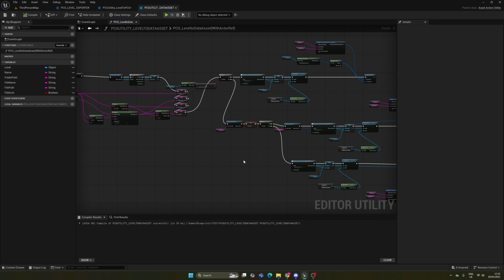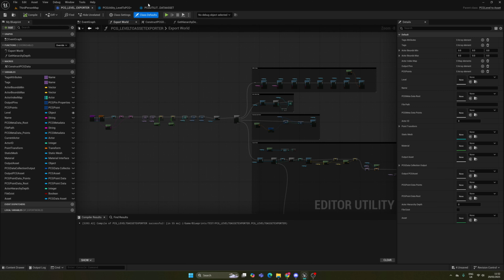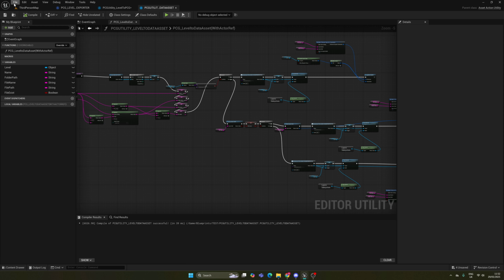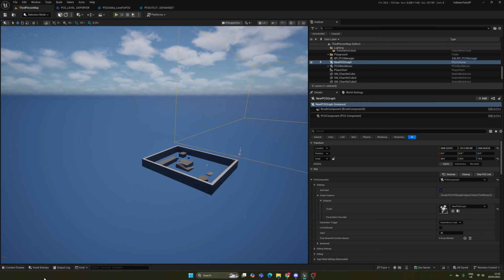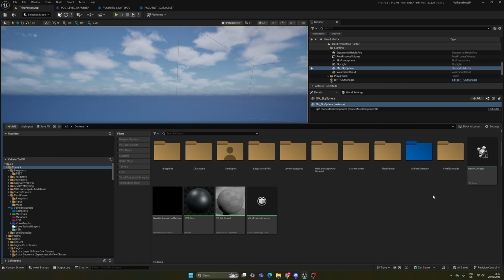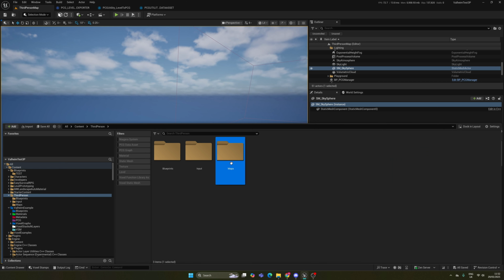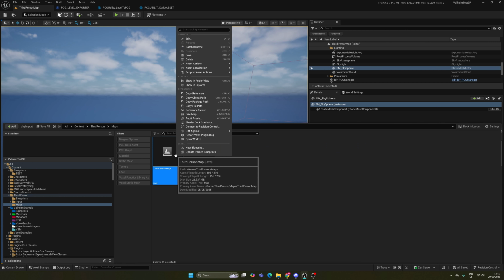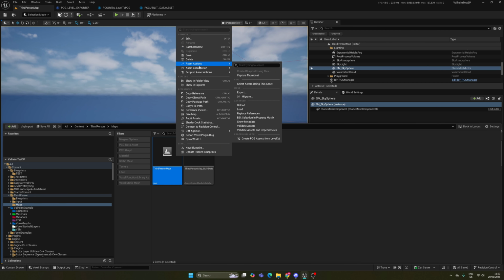So we've got a system that is going to create an asset or update an existing asset, and we've also specified what the function for updating it is going to be. So the moment of truth, is it working? Let me find a map. So right click, and the default version, the PCG version, is this: create PCG assets from levels.